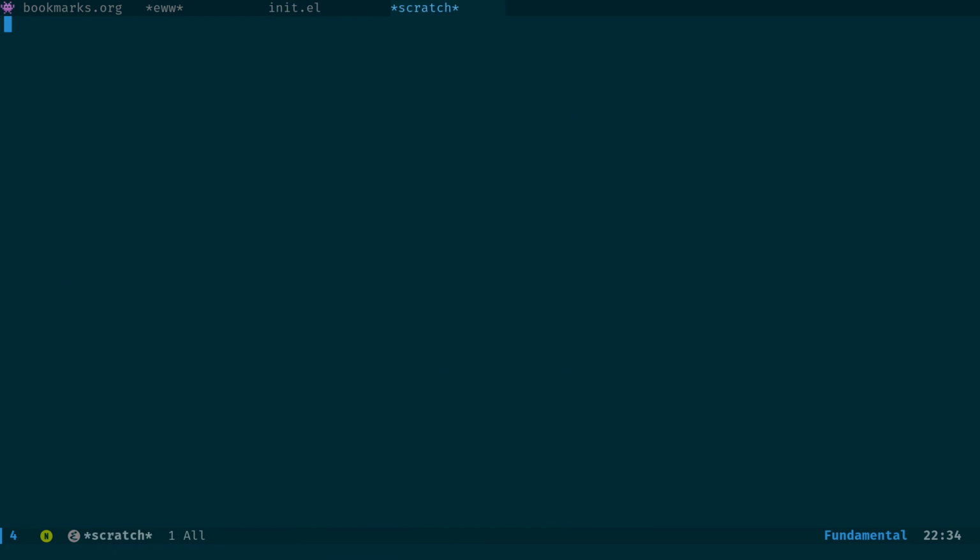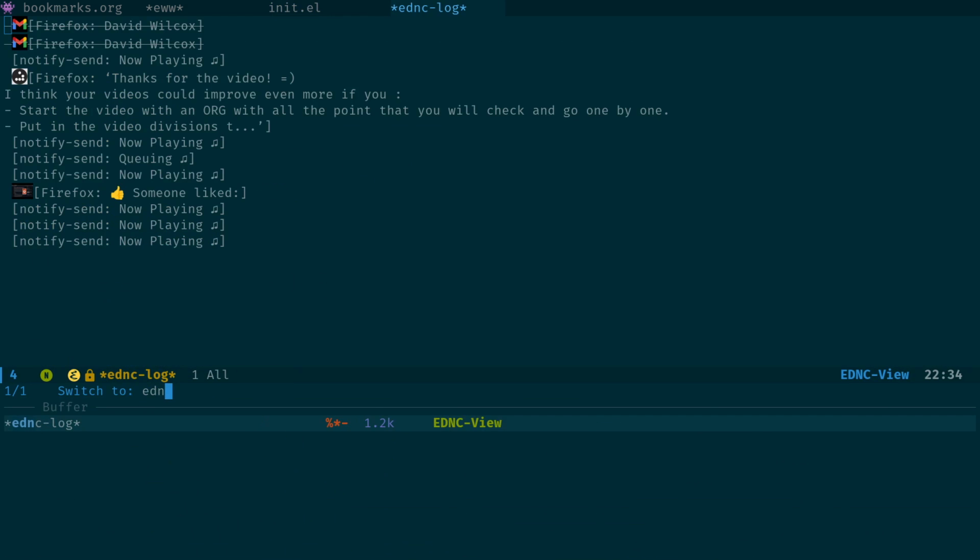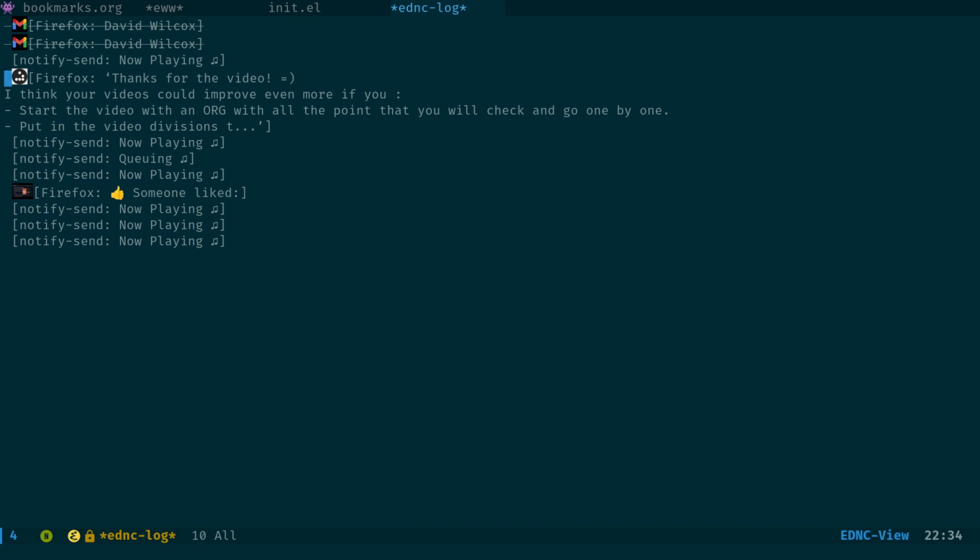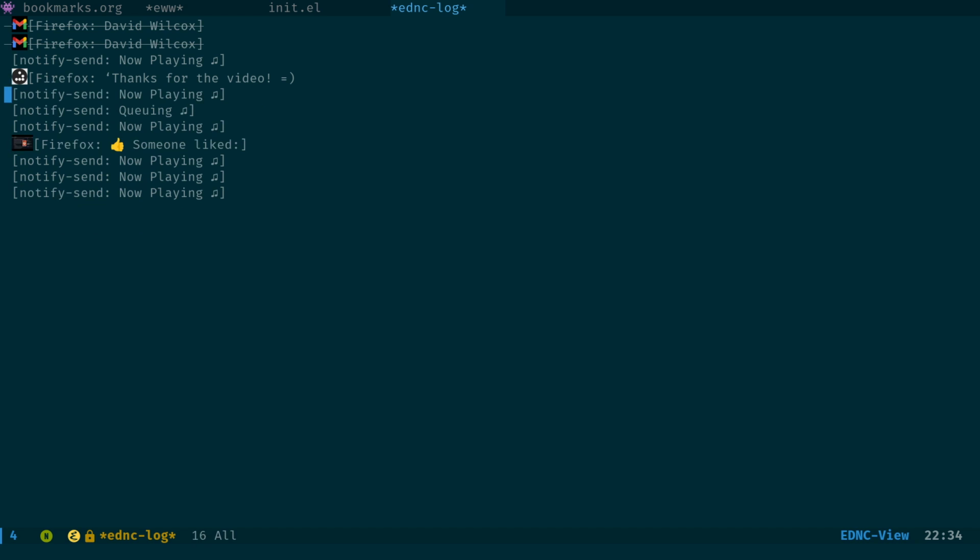So I can come across to the buffer here, Control X B, EDNC, and I can see a load of notifications that have come in. So this is showing all the notifications coming in from notify-send, but also this picks up desktop notifications.